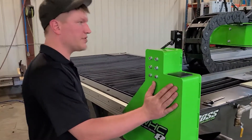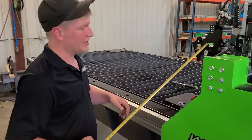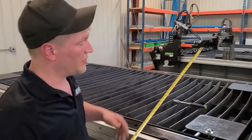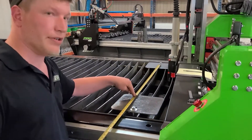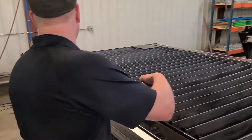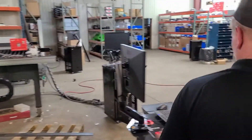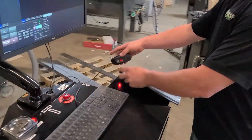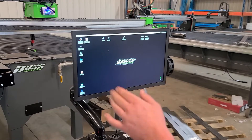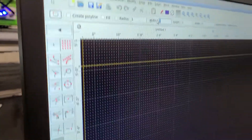Now the gantry is loose and can be set by the homing switches. We need to actually measure the machine, so we use plates held down by J-bolts, but a simple larger plate of steel will work. Measure your allowable travel and go as big as you can — 42 by 90 inches is what we're going to use on this machine. Open QCAD, which is already on WHC tables and super simple to use, then draw your square by size: width of 42.